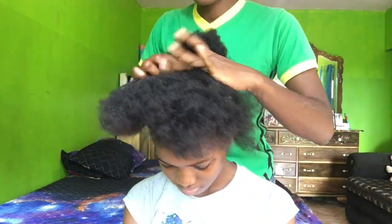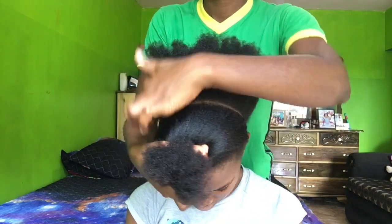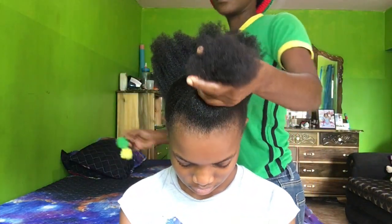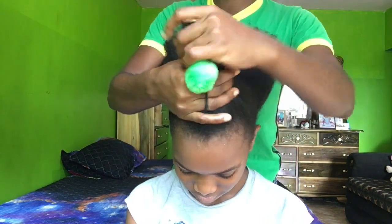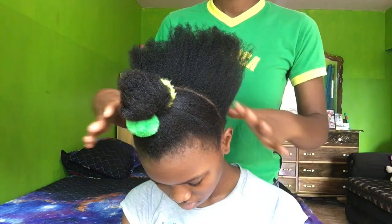Marissa has very nice 4C hair. It is thick, but it's soft and manageable, so it's easy to comb. So as you can see here, I sectioned the hair as I mentioned. I'm going to tuck away the front because I'll be styling the back first.